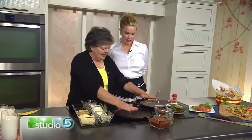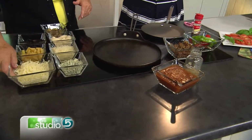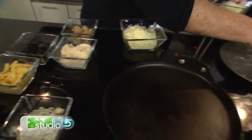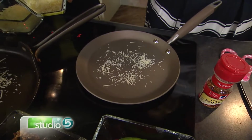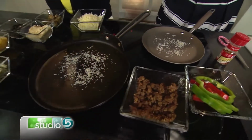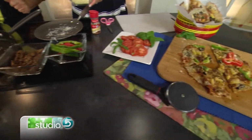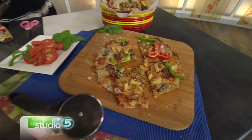All right, so we begin with the crust. Like you said, we're not baking it. We want to put a little bit of grated Parmesan down, so I'm just going to sprinkle that into the butter. The cheese is the crust. Very cool. Now you do want a non-stick pan. You'll put your cheese in, and actually this is a crepe pan, which works just fine. You're making about a 10-inch circle with it.